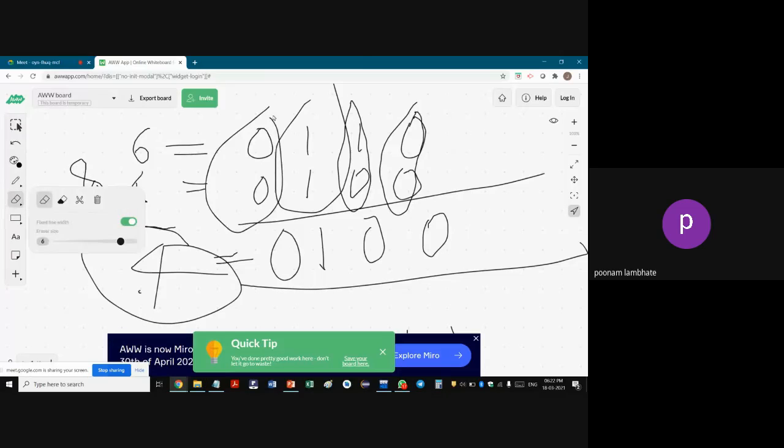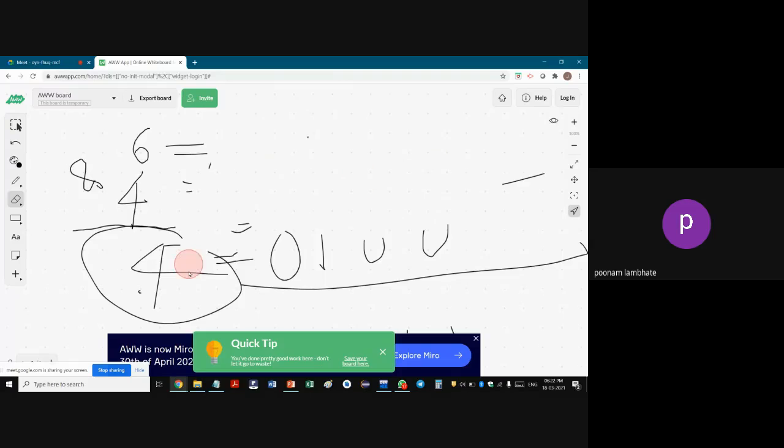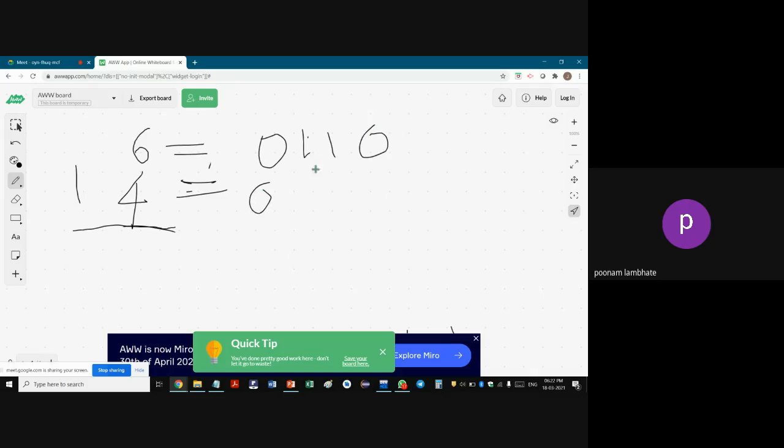Okay, now let's try another operation. If I want to try the OR operation bitwise, 6 is what? 0, 1, 1, 0. 4 is what? 0, 1, 0, 0.